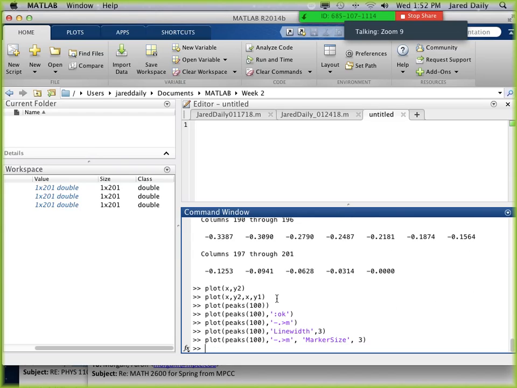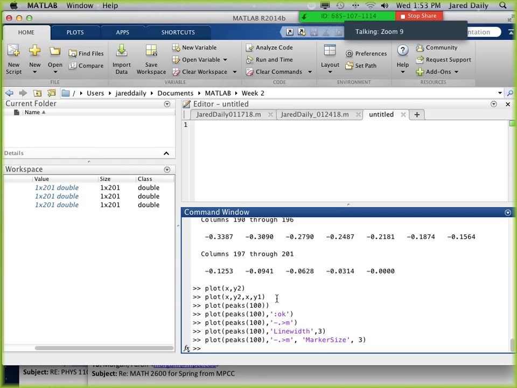Another table of commands that you can use when you're dealing with plots, on page 156, is the axis command. If you use it without any inputs, it freezes the axis at its present configuration.